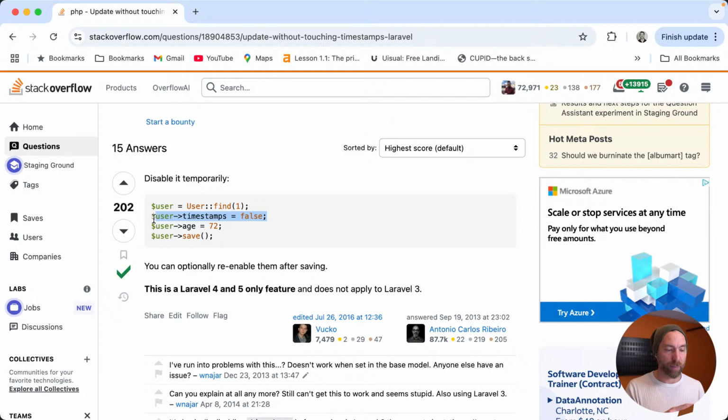Real world examples: I send a follow-up email to people that run new shifts, or the first time they've run a shift. I may flag their user record. Well, if I touch the timestamps, I'm updating their updated at, which may display somewhere in the system. More specifically, for a shift, I send a follow-up email for that particular shift. I flag it in the database that certain emails have been sent, and now it changes your updated at for the order.